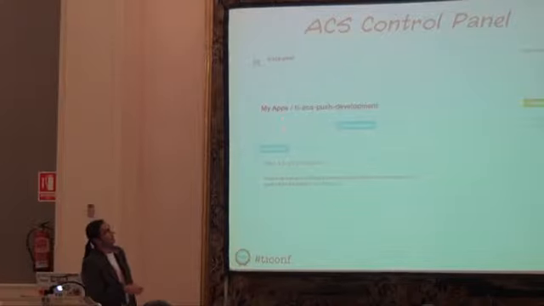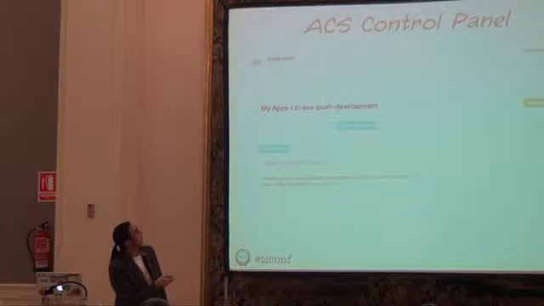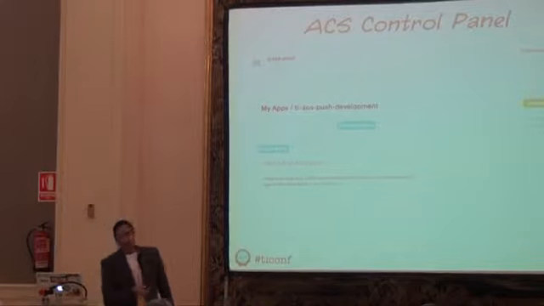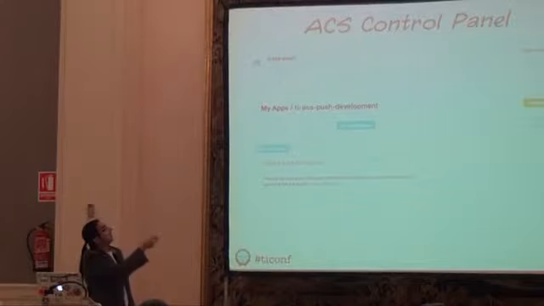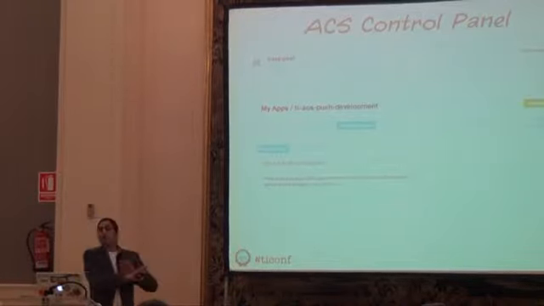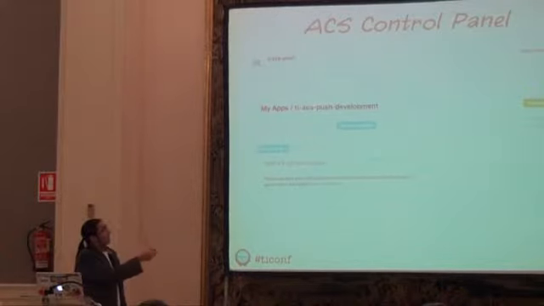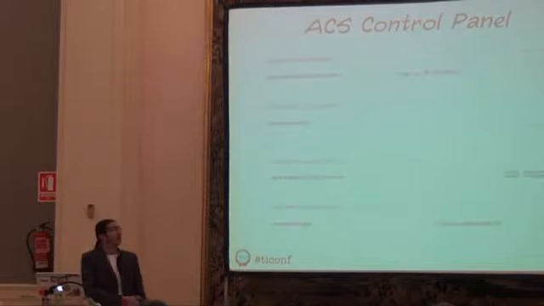Now, this is the ACS control panel. When you've created an account and you log into myaccelerator.com, you'll see a list of all the applications that we developed. There's a Manage ACS link that will appear if you enable cloud services. When you click on that, you have a whole cloud control panel. There is a push notification section that will have nothing inside it, because you need to configure push for the application via the ACS control panel.